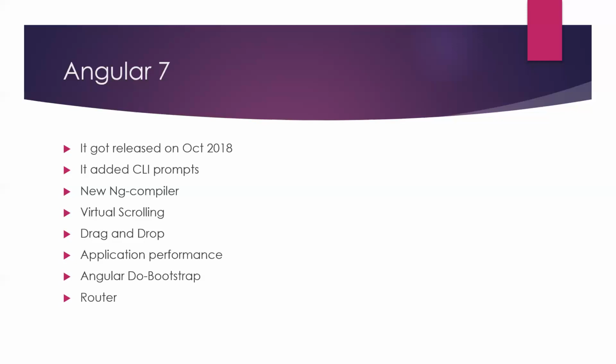Now again a new thing came, like Angular do bootstrap. They made an interface called ngDoBootstrap. At present you would have seen the bootstrapping happening from @NgModule. That bootstrapping you can also do from some other files based upon your requirement, so you can use Angular's DoBootstrap. And in the router also, they brought certain changes in the way it takes the parameters in order to move to the pages. Those things were there in Angular 7.